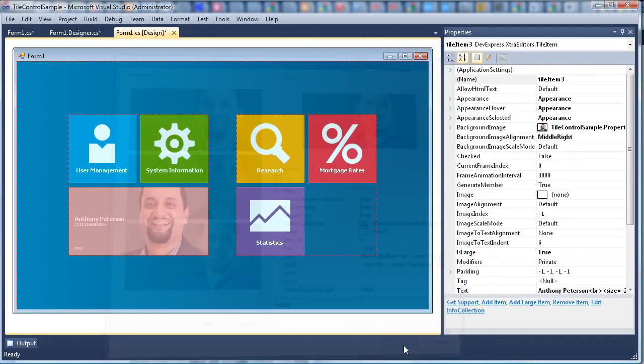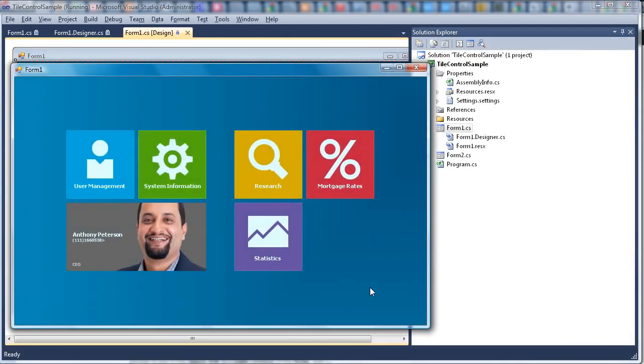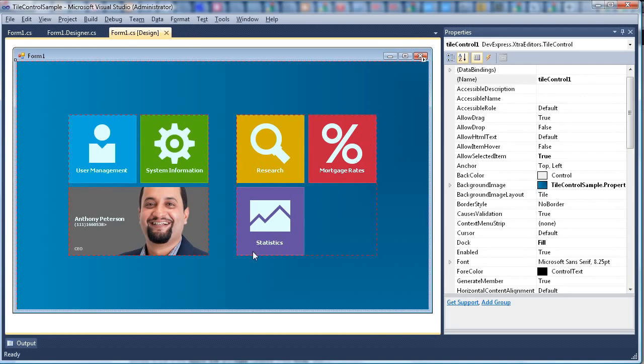I close the frame editor and run the application to see the animation in action. You can add animation for any number of frames simultaneously. Let's add animation for the mortgage rates tile.